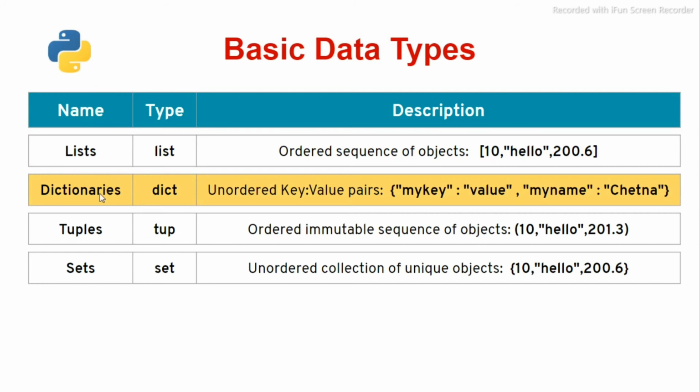Next to list we have dictionaries in Python. Dictionaries are a data structure that can also store other data types like integer, string, floating point numbers. But it is different from a list because it does not store these values in any sequence. Actually it stores the values in the form of mapping. Dictionaries are in the form of unordered key value pairs. Here we can see that dictionaries have a key, then a colon and then a value, and it has curly brackets around it. Next we have name, then colon, and the value of that name is Chetna. List is denoted with square brackets and dictionaries are denoted with curly brackets. And it has a short keyword name in Python, that is dict.